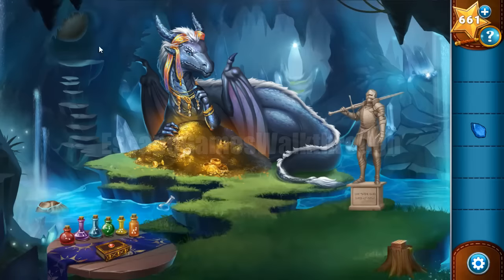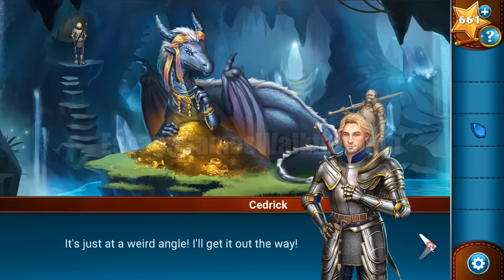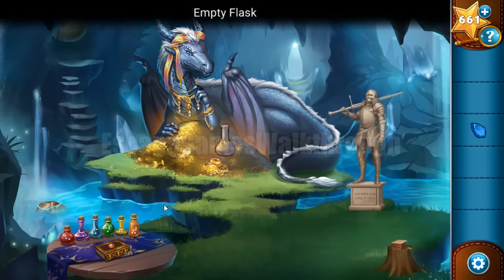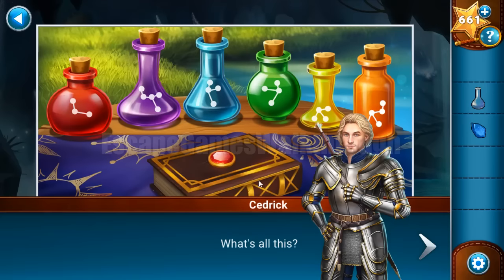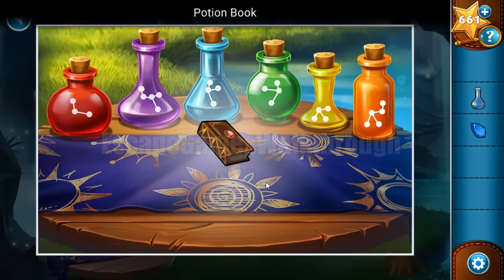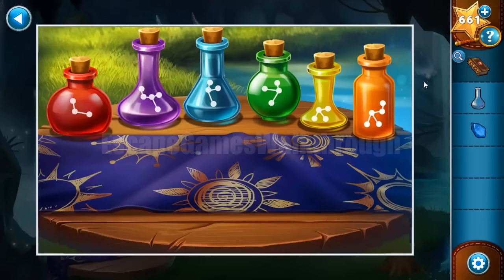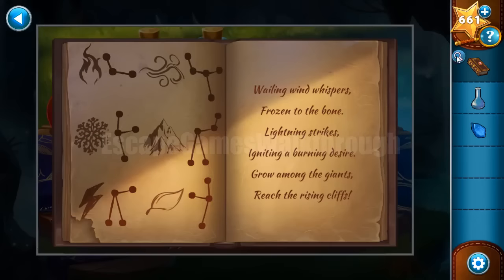Okay, now let's push the boulder to ruffle the griffin, and it doesn't move. So we need to improve the power of Cedric. Here's an alchemist book that can help us make the power potion. So let's read the book. Once again, and we can see the poem, the wailing wind, so we need to get the words from each line. Wind, frozen, lightning, burning, which means fire, grow means plants, and cliffs means mountains.